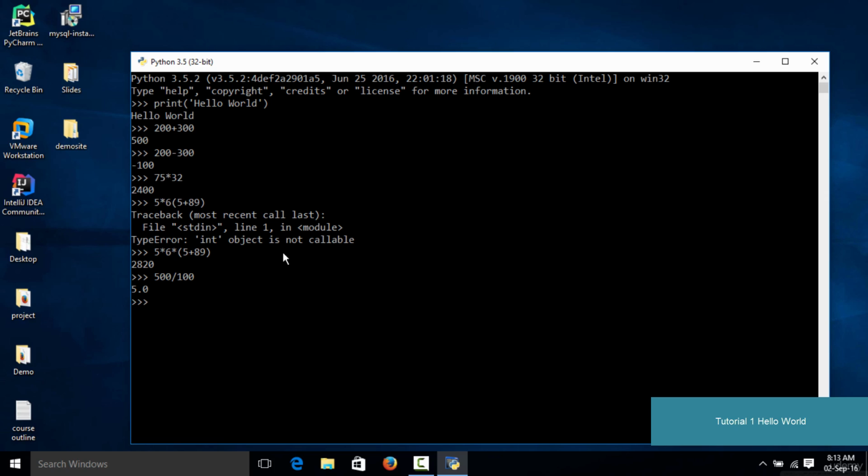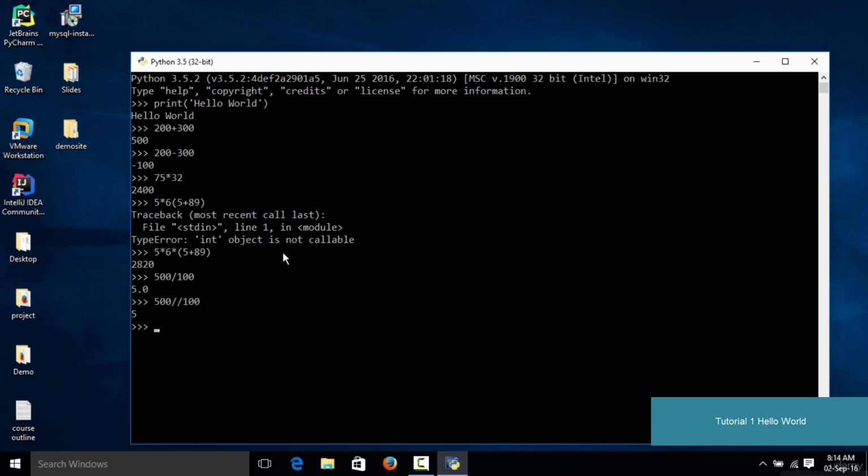Now if you were to eliminate the decimal point, what you could do is simply type in 500, and instead of using a single slash, use a double slash here and type in 100, and let's see what the result is this time. If you hit enter, as you could see, we get an integer value. So this time we don't have any decimal value or float value. Instead, we get the result as an integer value.